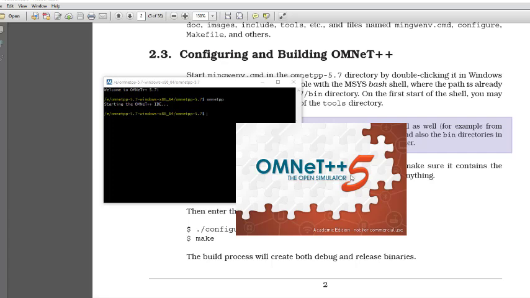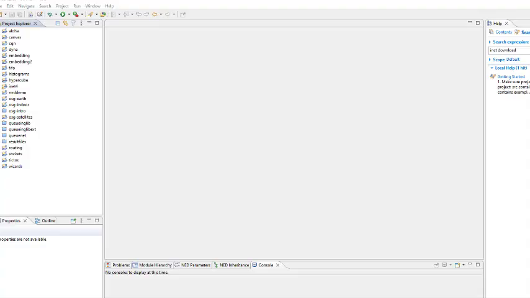Once this is done, our installation is complete. But when you type the make command, it will take nearly 30 to 50 minutes. In my case it took 55 minutes because my PC has 2 GB RAM. So this is the interface we will get.